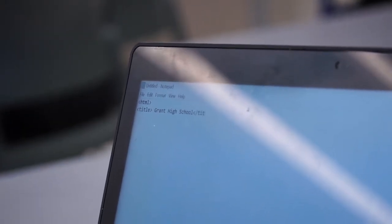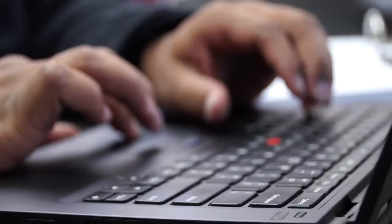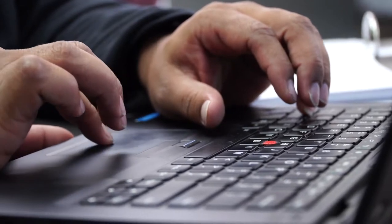In exploring computer science, it's a beginning to exploration of human-computer interaction in regards to building websites, computer coding, the actual tags that are used to create a color, to create size, to get an image into a website. So let's just see what we got so far and see if we're on the right track.